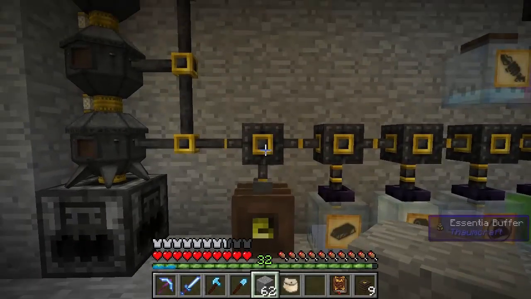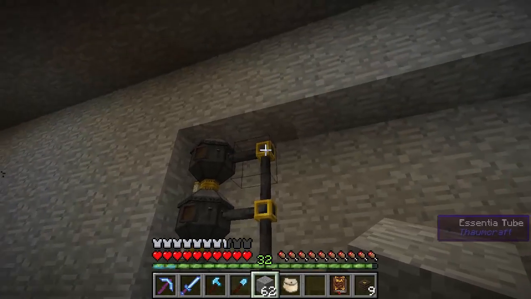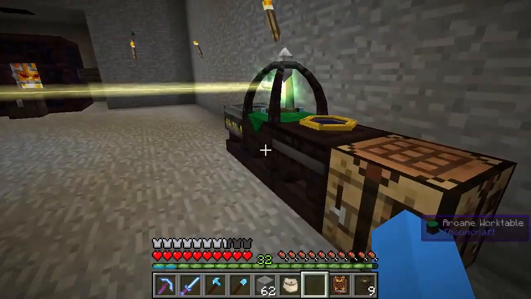That's basically pulling suction towards the Essentia buffer. All of whatever pops into these pipes will go into this buffer right here. Now, the way that this works, let me just have a quick gander to make sure I am doing this right. Yes, it is. The way that this works, I need my wand firstly.